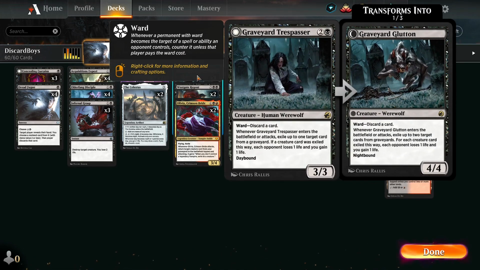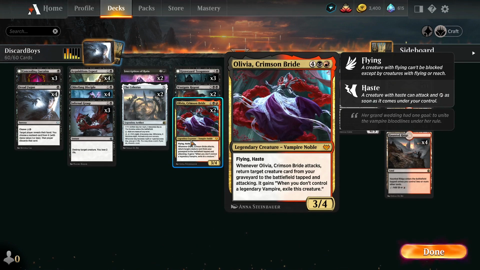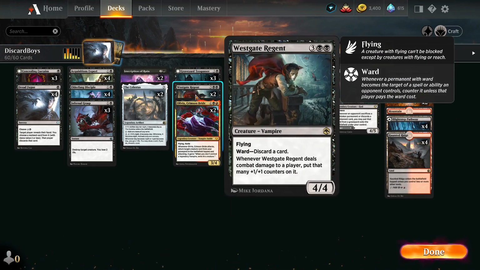The same is true for Graveyard Trespasser, it is also an amazing synergy. Olivia has one downside, and it says whenever you don't control a legendary Vampire, exile this creature. So in the late game especially, we don't want to exile our Regent because he's not legendary.